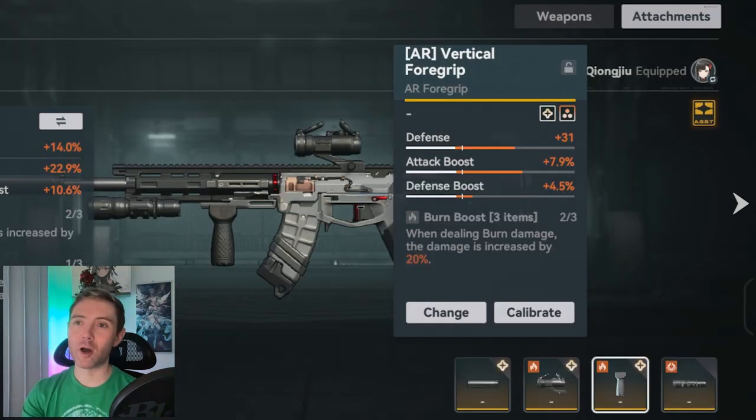For attachments, do a combination of burn boost and ballistic boost. If you're really leaning into the fire team thing, which I'll talk about more in a second, maybe focus on those burn boost attachments or even phase strike. Otherwise, you'll probably get more value out of ballistic boost, which will benefit all her action supports.